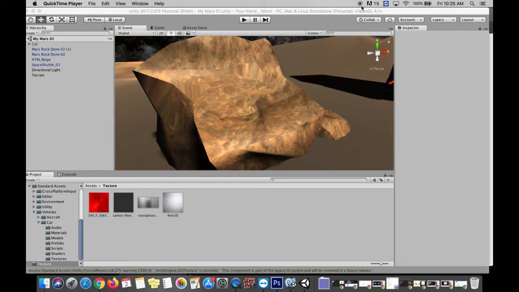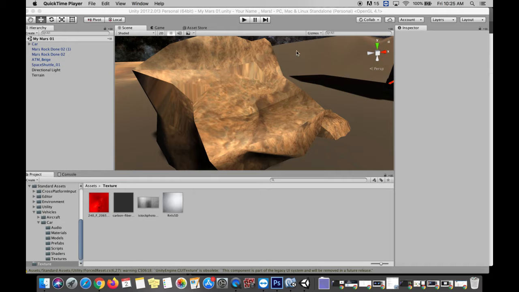Alright everybody, welcome back. We're here in Unity again for just a minute to take a look at one of our old assets and learn something new about how we can make it a whole lot better. This is a process that you can apply to your old rocks as practice, and this is something that I expect you to do with the textures on your new models that you're creating right now.